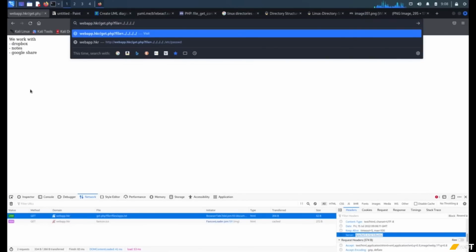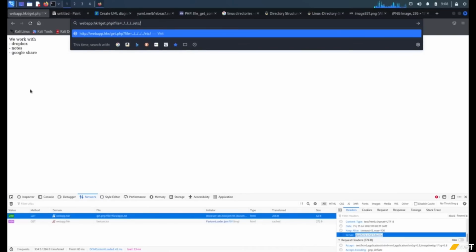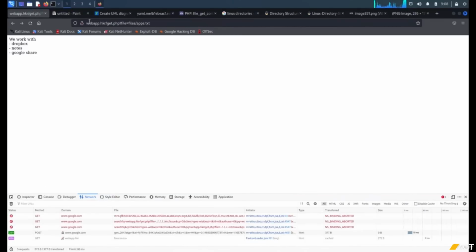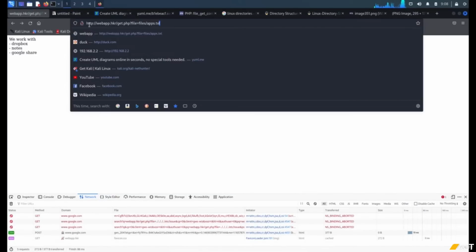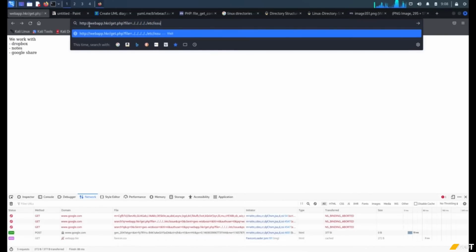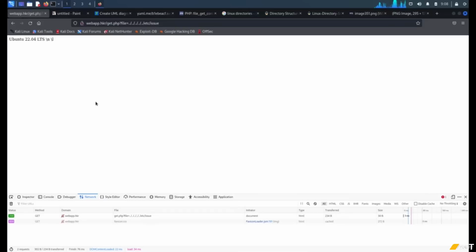And then you might want to open, for example, the file /etc/issue. So let's try that again. And you'll see we opened the file /etc/issue on the system. Now of course we can try to open anything, so /etc/issue is just a file telling the system info.